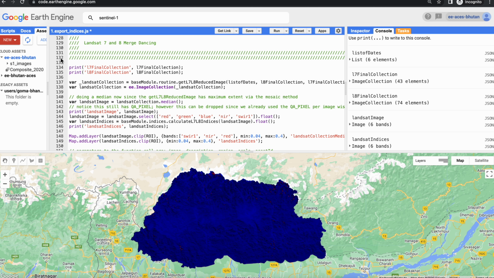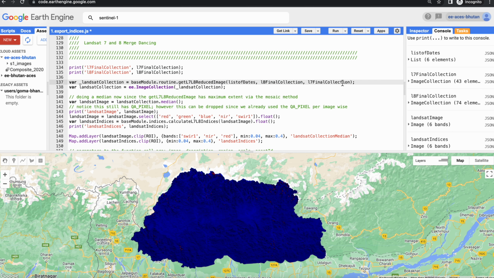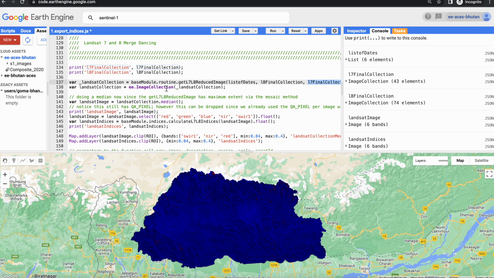So the way we're merging Landsat 7 and Landsat 8 is by calling this function getLandsat7Landsat8ReducedImage. We provide the list of dates, Landsat 8 collection, Landsat 7 collection, and this will give you the image collection on a month-wise basis.